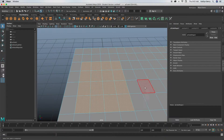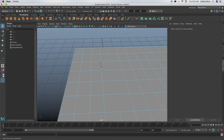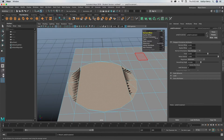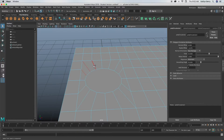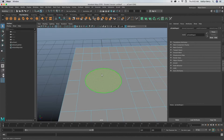Select all those faces, extrude them, then delete those surrounding edges. Go ahead and select the face and circularize it — change your radial offset so it fits in the mesh and change your twist so it fits as well. Then go through and delete the edges around the circle.